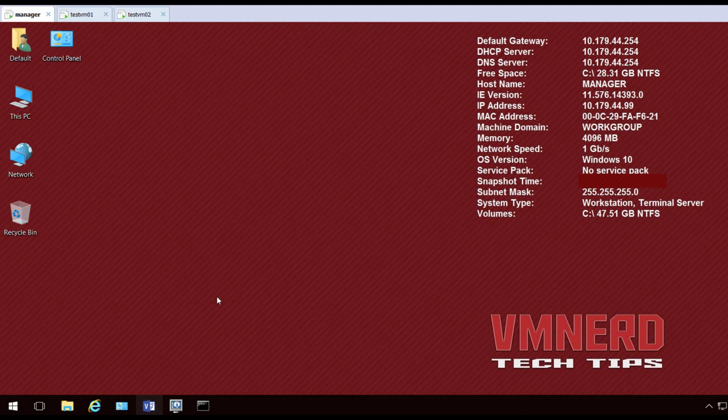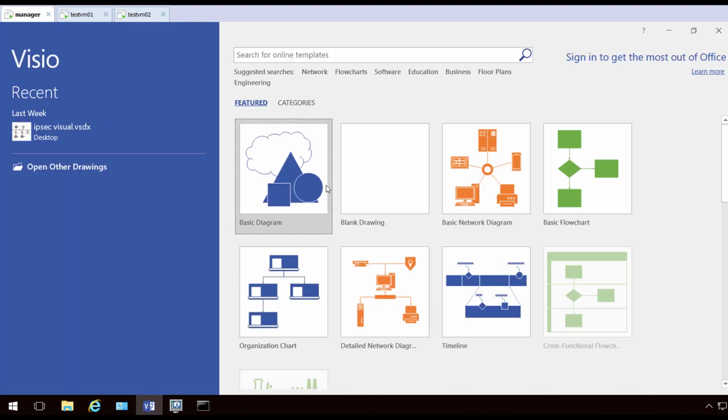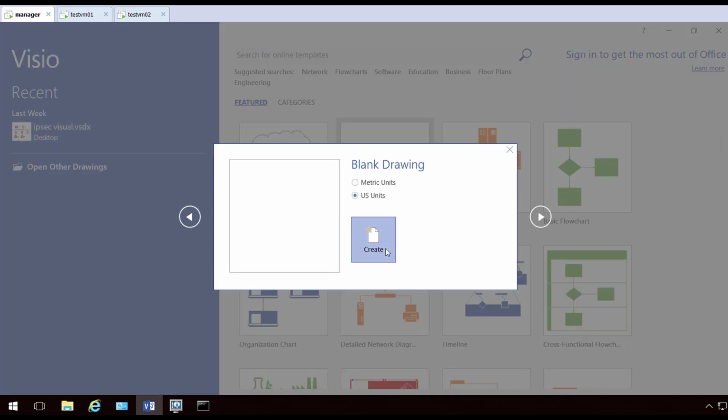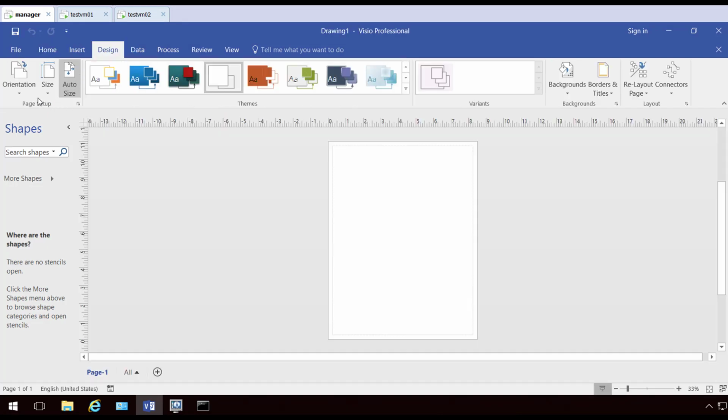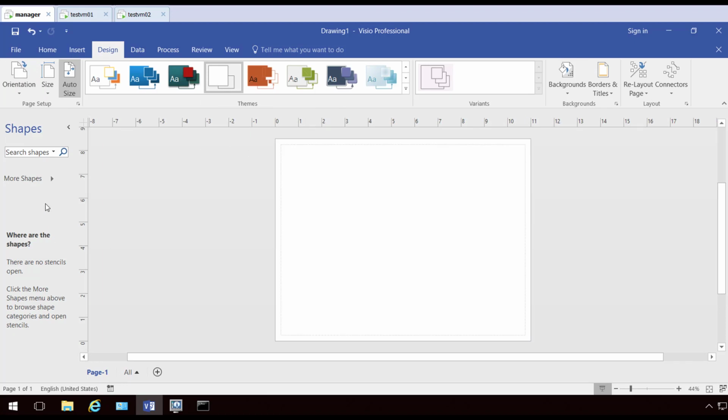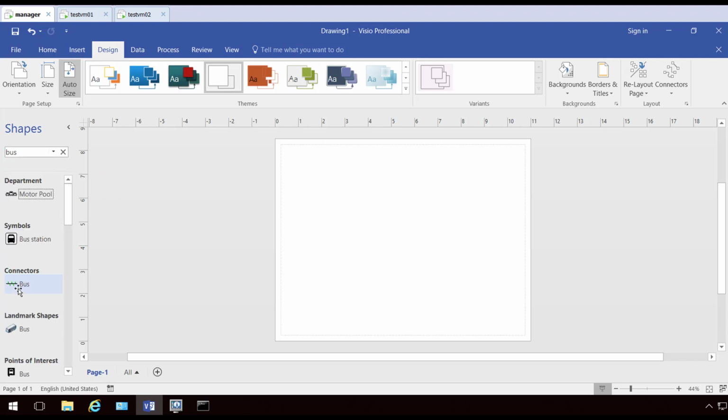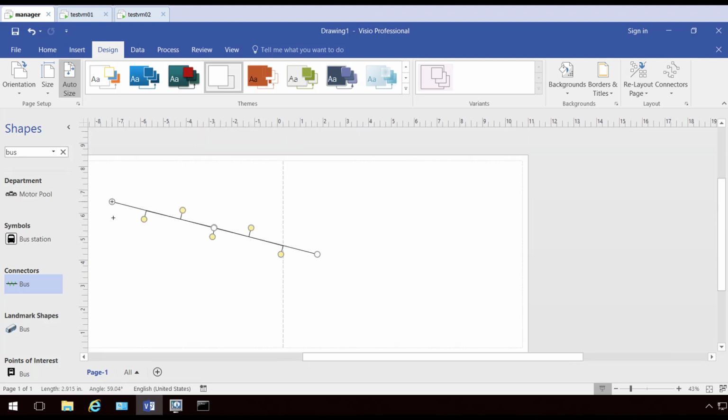Alright, so let's go ahead and get this diagram going. It's just really quick, shouldn't take too long. So, bus. Actually, we'll just do it this way, better.